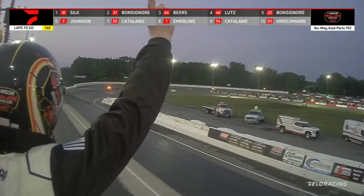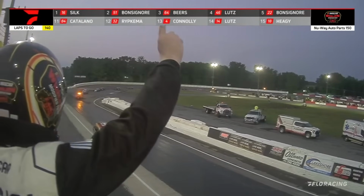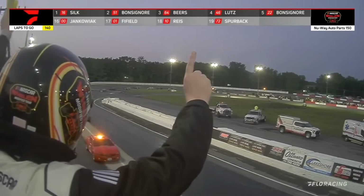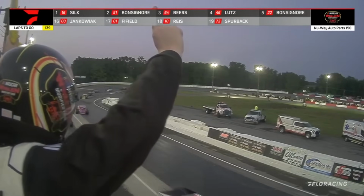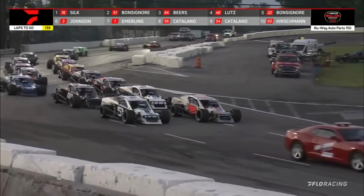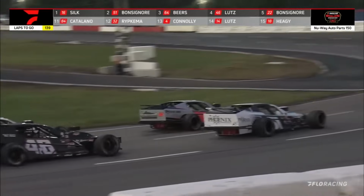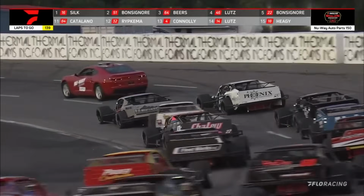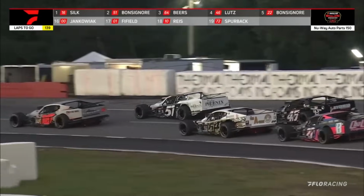There's the signal from the starter stand. Looks like we're going to go green in 1, and when the field crosses over, our lucky dog competitor moves quickly to the back of the field. Rows of 2, ready to get back at it. 138 laps to go in this event, and the 2 big dogs of the Whelen Modified Tour are setting in the front row, but just as hungry as the men in row number 2.